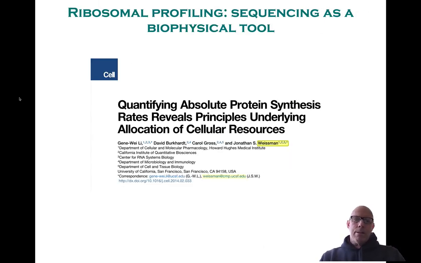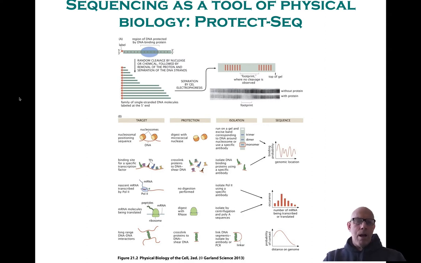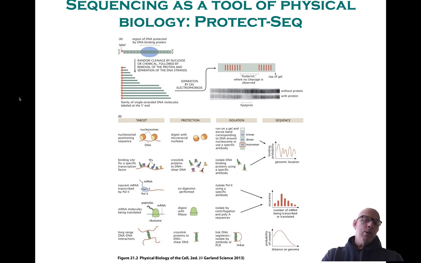I want to tell you about two methods that I'm particularly excited about that have been used in recent years to quantify the proteome. One of them is the so-called ribosomal profiling method. The paper 'Quantifying Absolute Protein Synthesis Rates Reveals Principles Underlying Allocation of Cellular Resources' introduced this ribosomal profiling in the context of the bacterium E. coli. This is one of a suite of methods I like to think of as protect-seq, using DNA sequencing as a biophysical tool. You take DNA decorated by nucleosomes, transcription factors, polymerases, or mRNAs decorated by ribosomes, and then digest the DNA not protected by the presence of those proteins. You release the protein, sequence it, and that tells you about the abundance of the sequence that was protected.